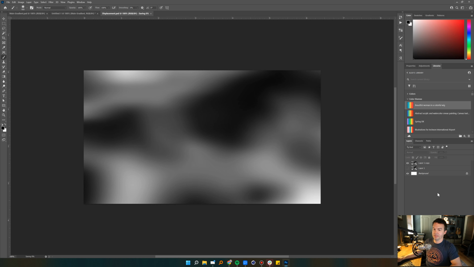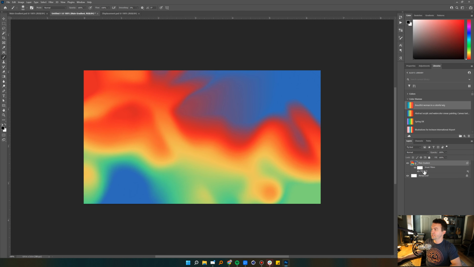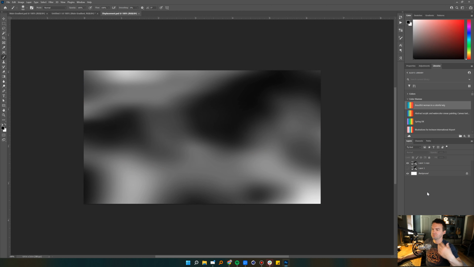All right, and we're gonna hit Command S to save. And I'm gonna go back to our document and double click on displace again. You have to kind of redo it every time. And displacement. And now it kind of softened it up a little bit. It's got some nice swirliness going on. So now let's go back to displacement. Let's just play a few more rounds to see what comes up.